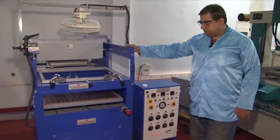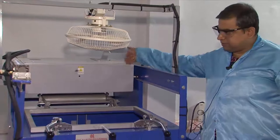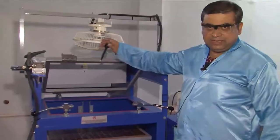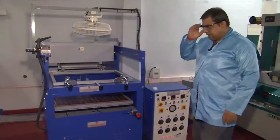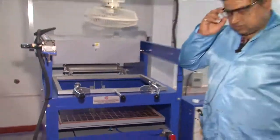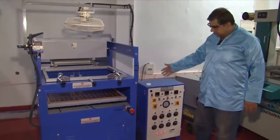The whole vacuum forming unit consists of three different modules. The first is the main forming unit, which comprises a series of infrared heaters just underneath this box; the box is capable of movement, sliding along guide rails to the top of the work area. It also comprises a clamp to open and close and hold the plastic sheet to the machine, a spacer which ensures complete vacuum retention when vacuum pressure is introduced, and a work table with small holes through which the vacuum passes, pulling the heated sheet down over the objects. The second module is the controller set, which drives the unit for operations like heater temperature control and timer.